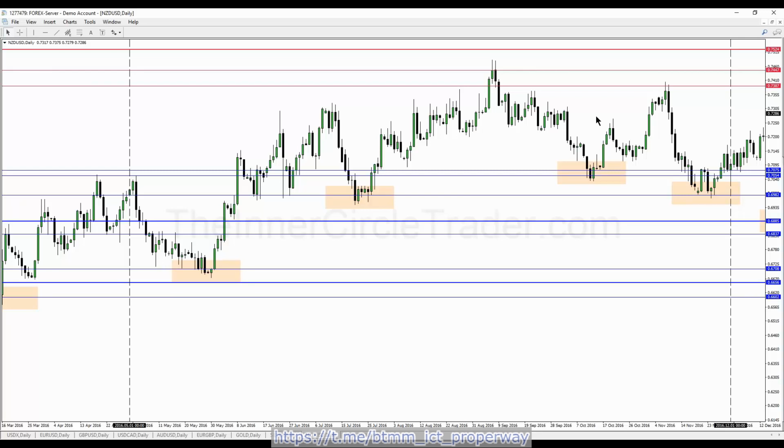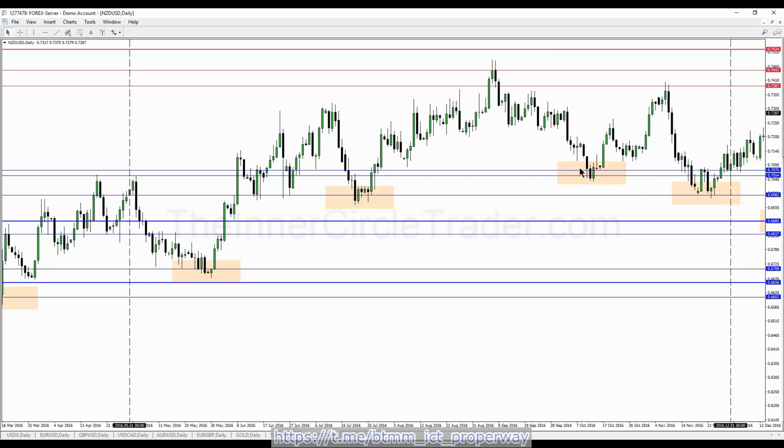So we don't know if it's going to go to the open or if it's going to go to the mean threshold. We look at this as an objective, 73.87. So 73.80 or 73.85, that's a viable upside objective. So if it hit that level here, you could move to the sidelines and say, okay, I'm done. If it comes back down and gives me a buying opportunity, I'll try to take it again, which it would be here.